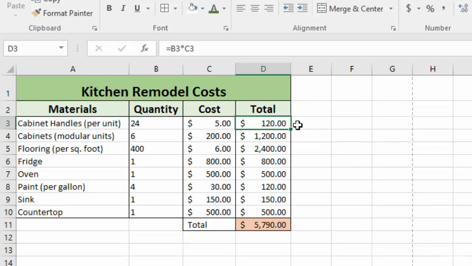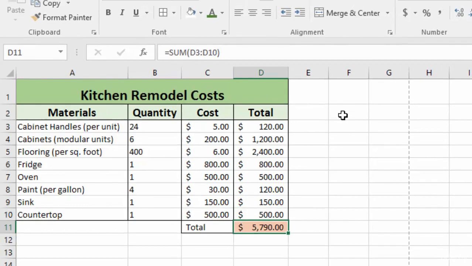And then we have a calculation that adds all of these totals for each different material using a basic sum formula. I'm also going to show you a little bit of formatting, just some really basic formatting, so you can put these grid lines in and these colors and different sizes for the headings and stuff like that.